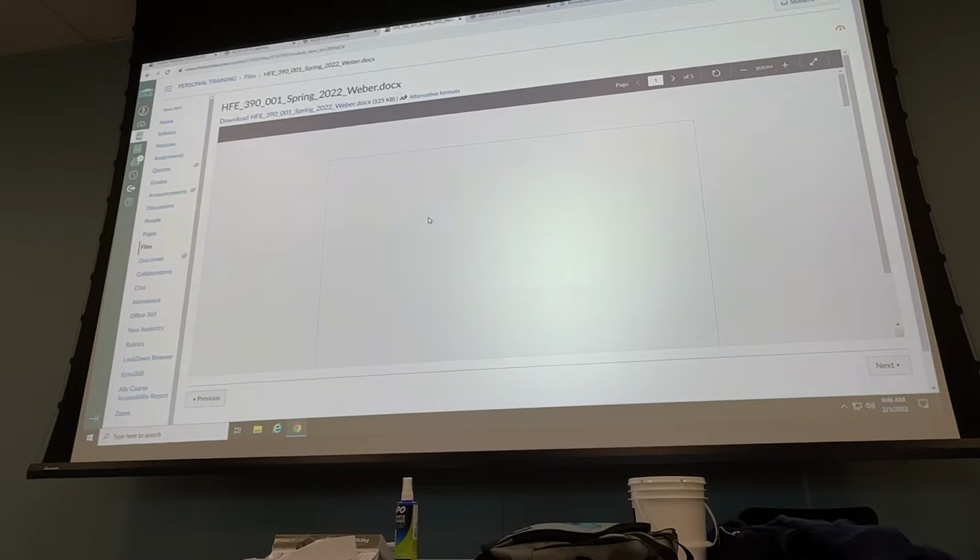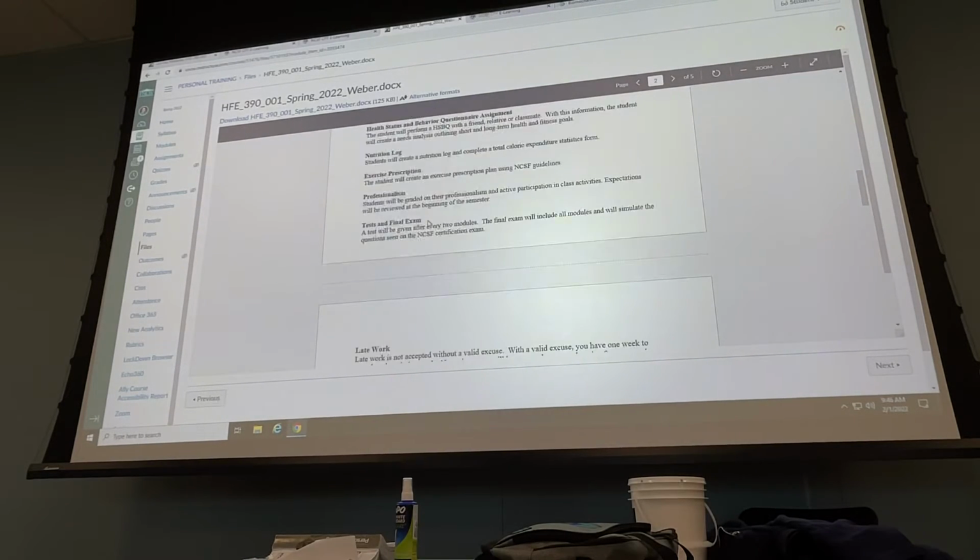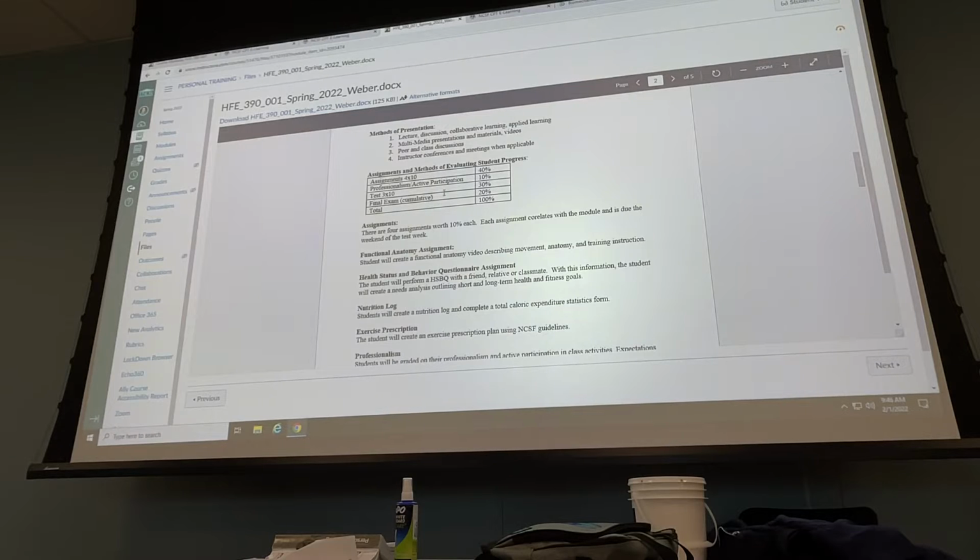See what the percentages. I'm pretty sure it's 10%, and I do 20 questions, so each point is worth 0.2. Yep. Each test is worth 10%. Your final is 20%, and there's 50 total questions.